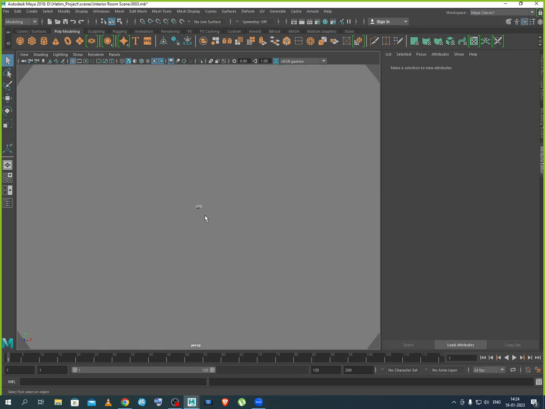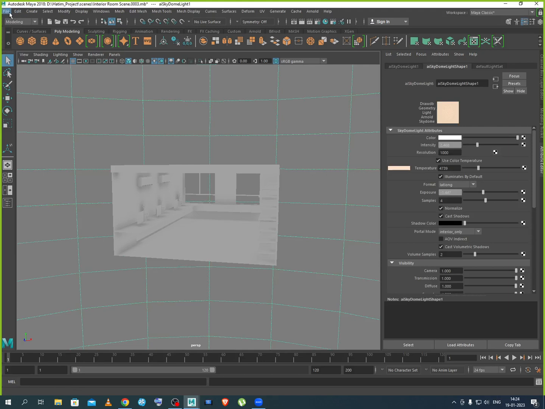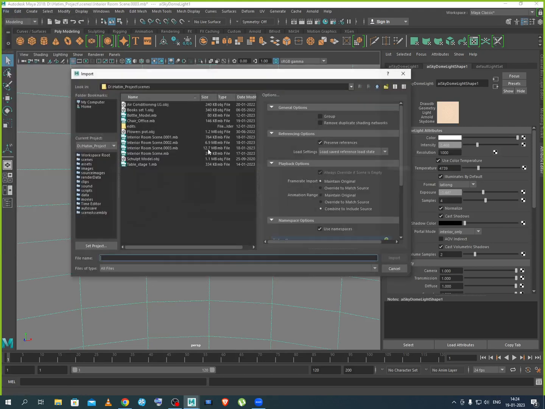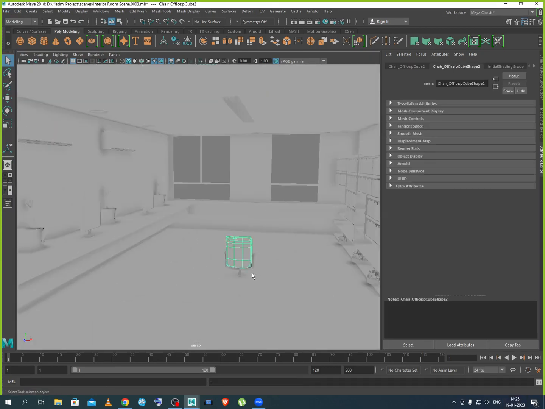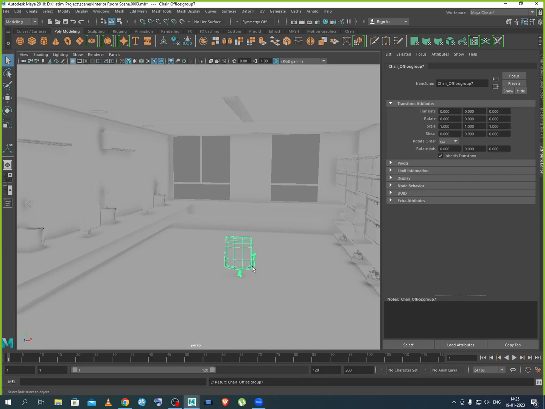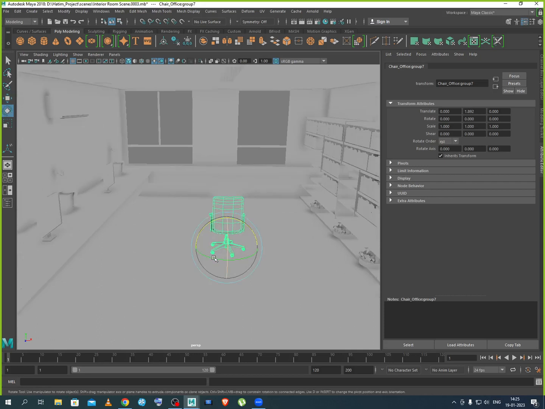So select the file option, import. Okay, chair option. Select the chair and say import. Now we can see right now we have selected this one. Now use your up arrow key to select the complete group and try to move it up here. Okay, rotation this side. Now give the rotation value 90 degrees on this side. 90 degrees for this one.